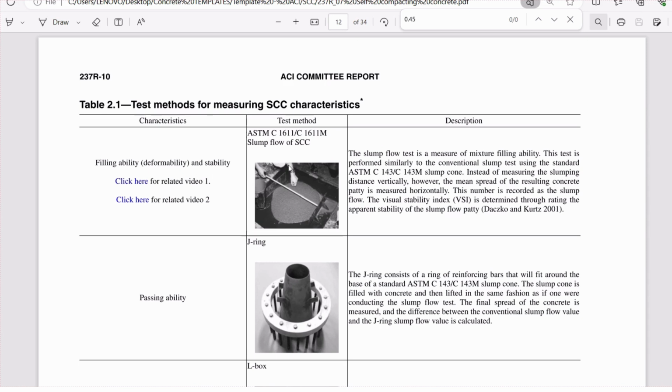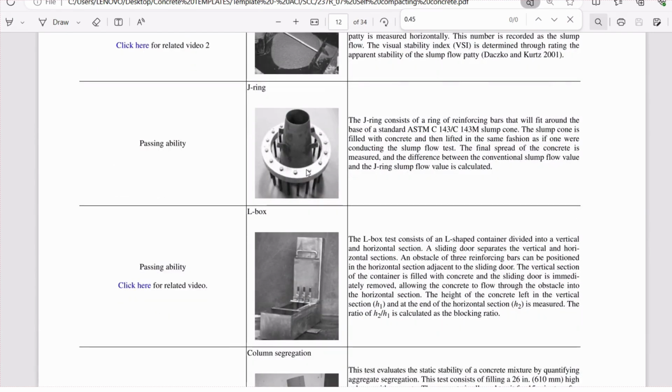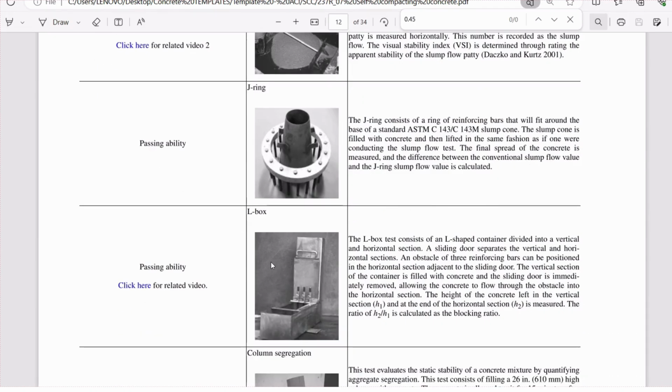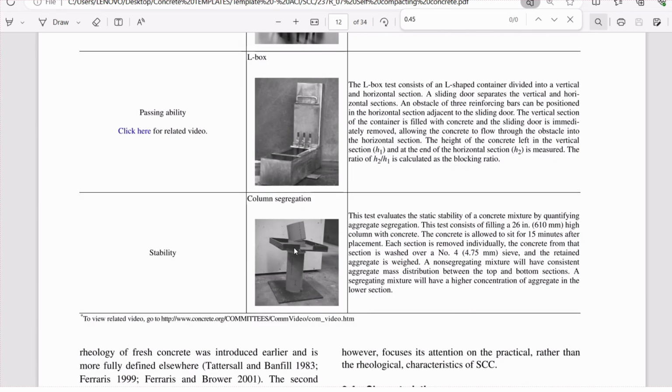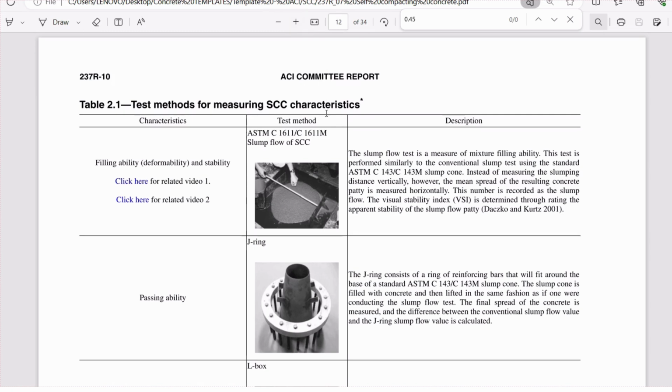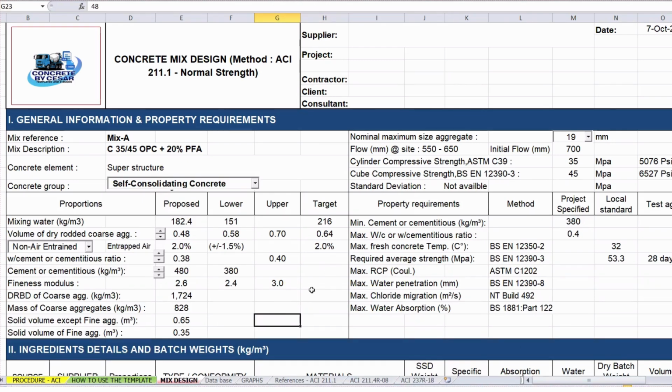The slump flow, reference to ASTM C1611, the J-ring to measure our passing ability, the L-box for the passing ability also. We have here stability to find out the stability with regards to bleeding and segregation. Upon doing all these test methods, you can only say you fulfill the requirement of a typical self-consolidating concrete. Now you are more confident to propose your mix design.